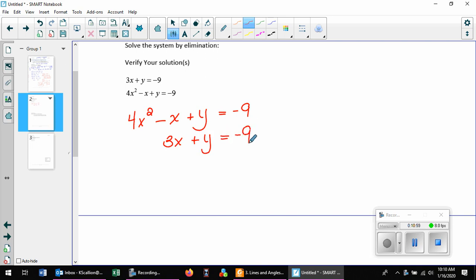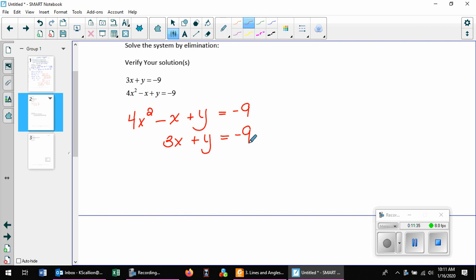When I'm either adding or subtracting them, I like to line them up with the same variables right underneath each other. I leave spaces when they don't have the same variables. So obviously I can't remove an x squared, because I can't do anything to that. I could eliminate the x, but I'd do that by multiplying this one by 3 and then adding them together. But how would I solve that?